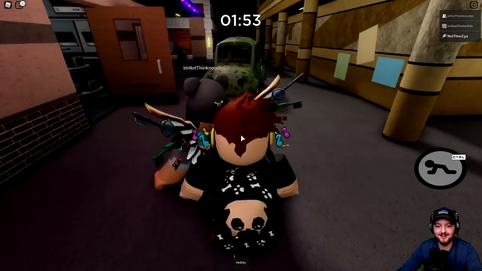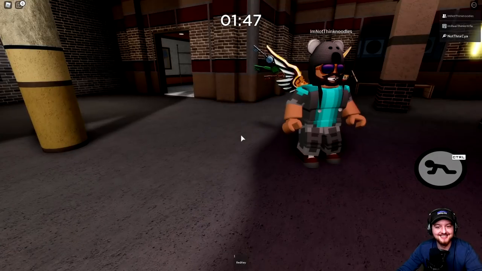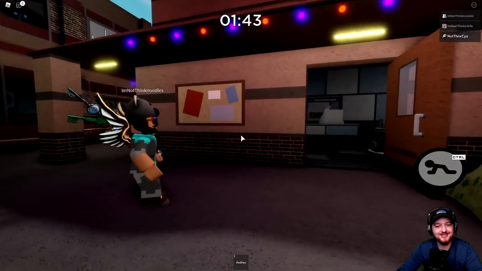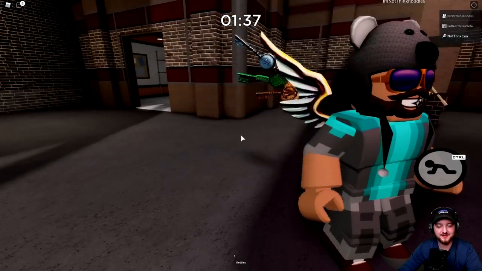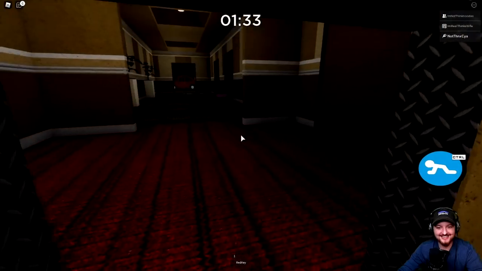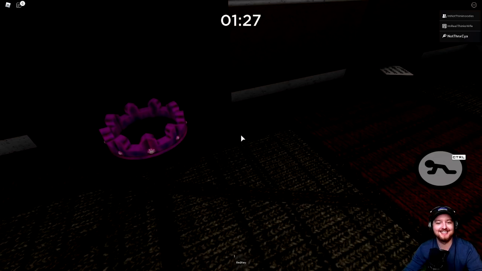Wait, let me check my Roblox inventory. Let me just make sure before we go anywhere here. Inventory. Yeah, Crown of Madness. Yes. Woo! Got it. Okay, and the most important thing to me actually is the badge, so let me make sure that I actually got it. Where is it? Profile. Please be there, please be there. Yes! Secret badge! Yeah!